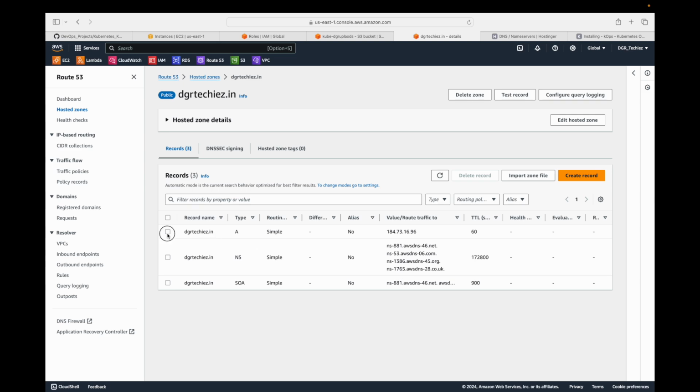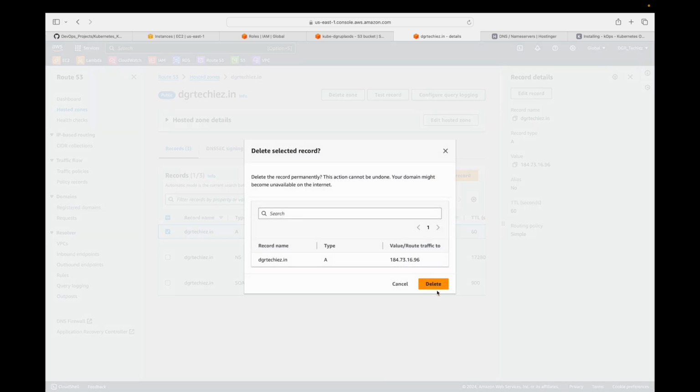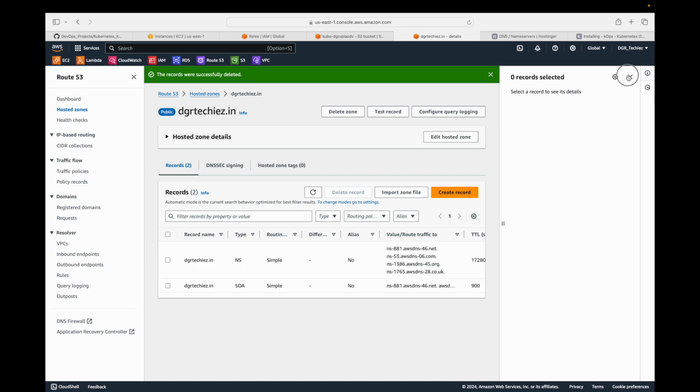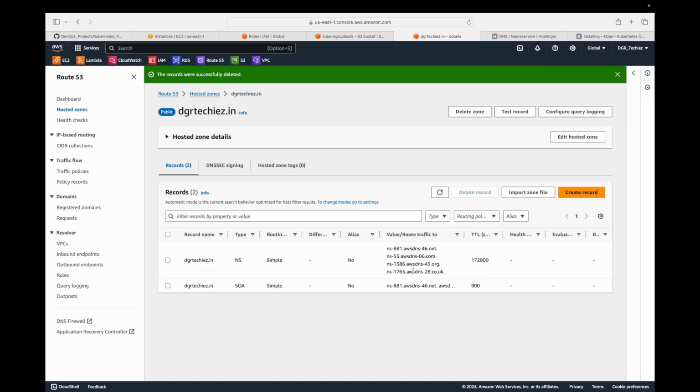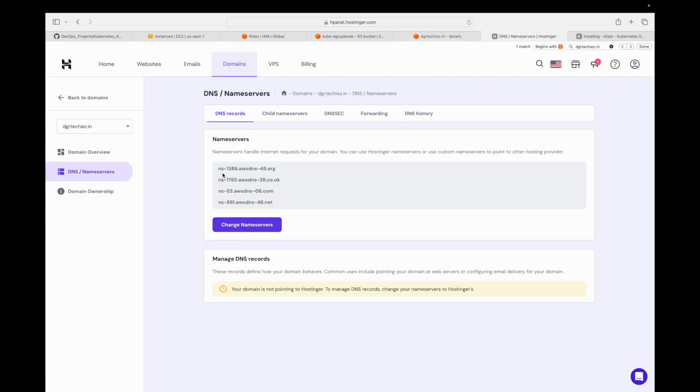All right. I don't need that. I had created it for some testing purpose. So you should be able to see this. And then you will need to take these NS records and add them to your domain registrar. So in this case, I've already done that to save some time, because updating these NS records, the delegations takes some time. Sometimes it takes a few hours. So just to save some time, I've already gone ahead and updated these NS records.